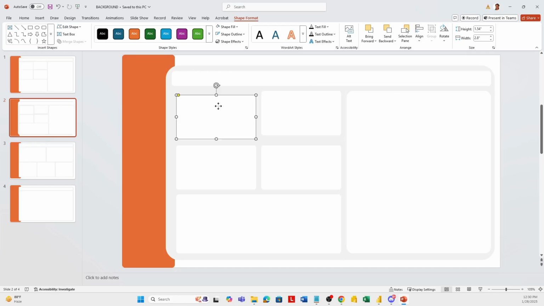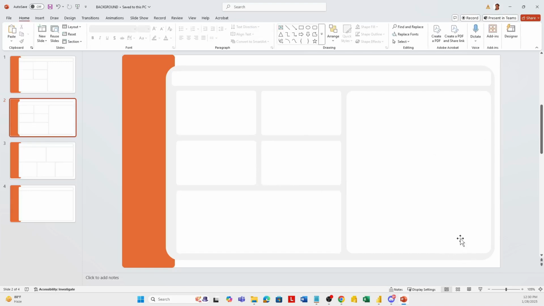Take this up, adjust this up as well. Then increase the height of this. So we have our first page.